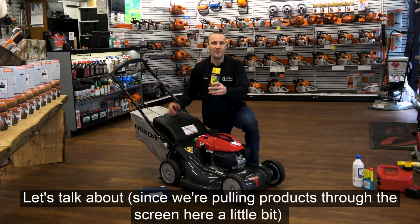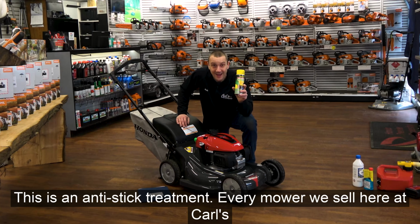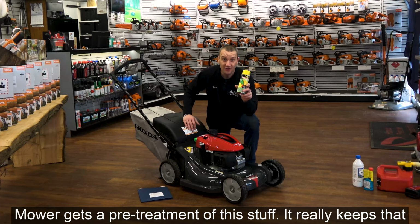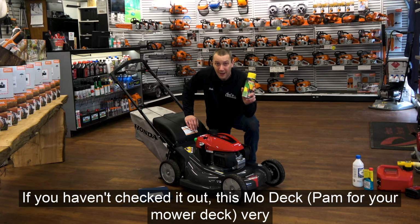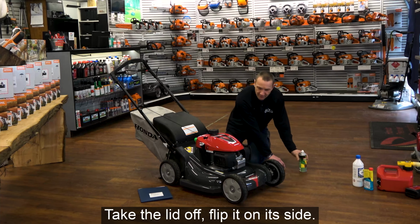Since we're pulling products through the screen here a little bit, let's talk about Mod-Tec. This is an anti-stick treatment. Every mower we sell here at Carl's Mower gets a pre-treatment of this stuff. It really keeps that grass from sticking. It lasts 6 to 8 weeks. If you haven't checked it out, this Mod-Tec is great for your mower deck. Very simple. Take the lid off, flip it on its side.